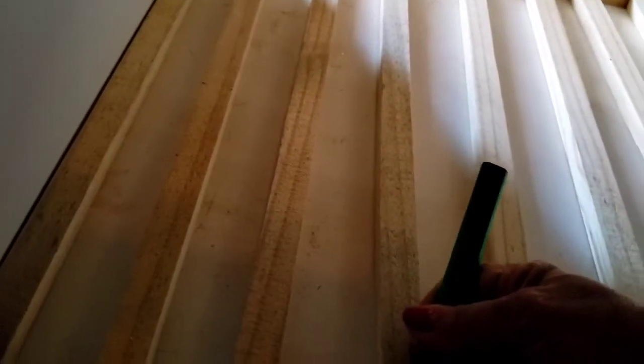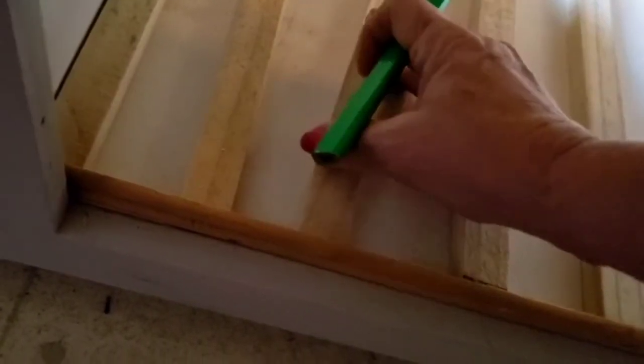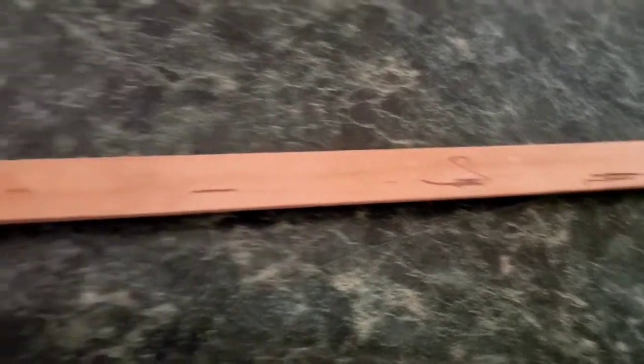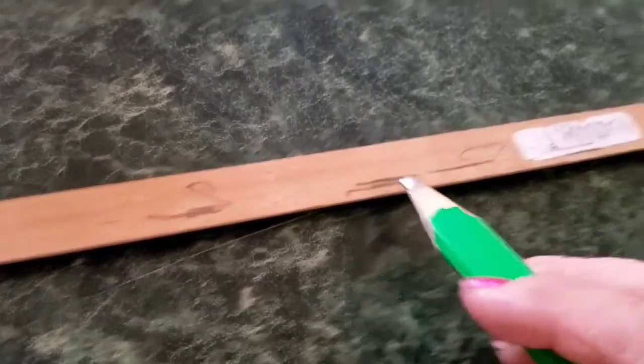Mark where this hit so I can draw a line and cut it. Whoops, I need to mark it right here and cut it. Draw a straight line and then cut it down because that lip is getting in the way. It can't have a lip, it needs to be flush. Look, I got two of them here. Two here, two here. What the heck?